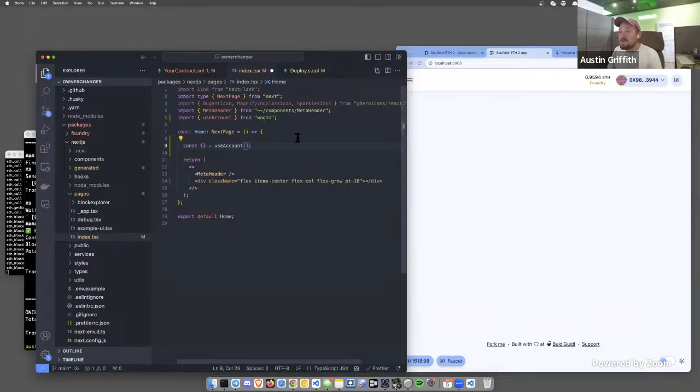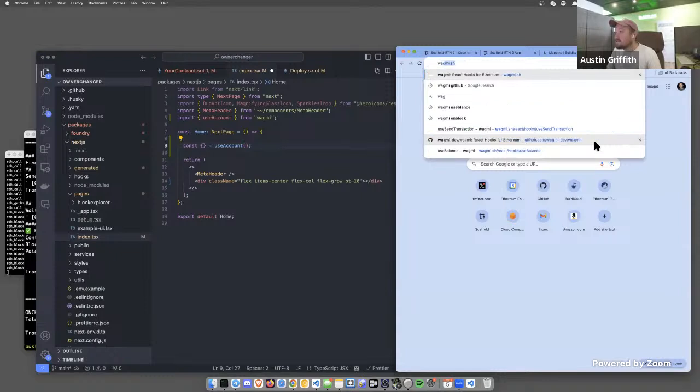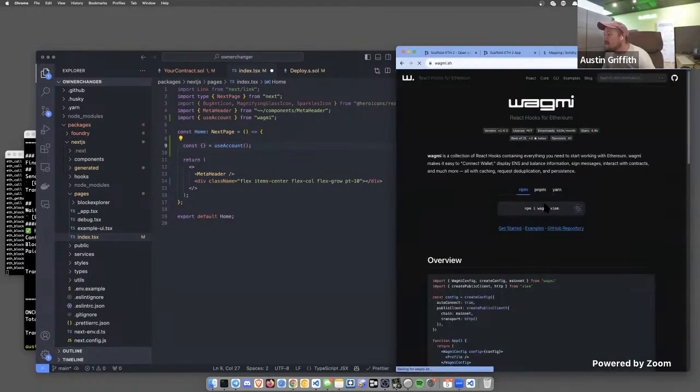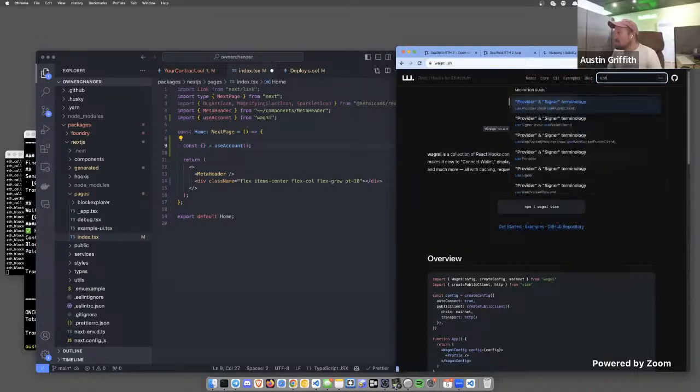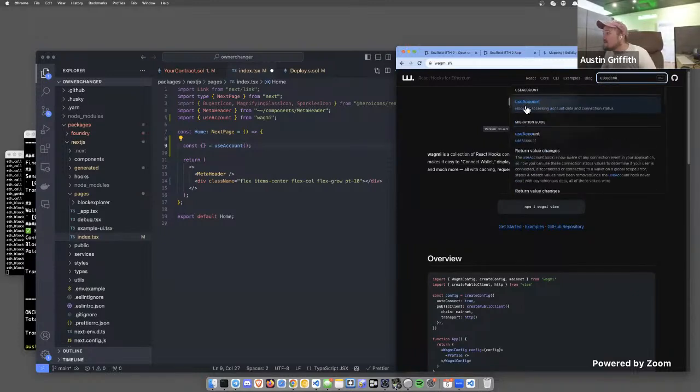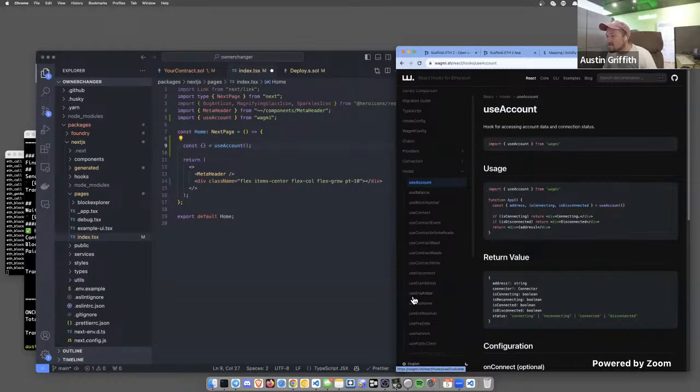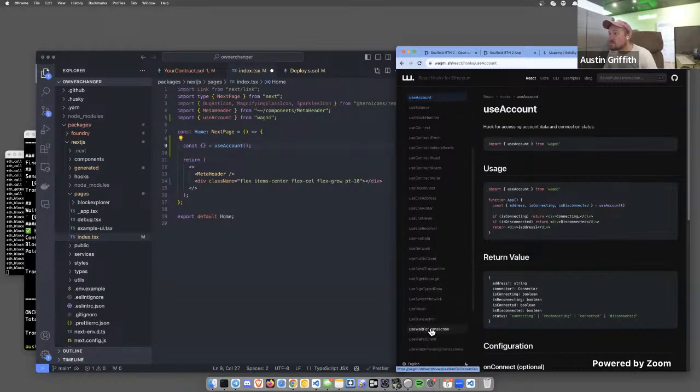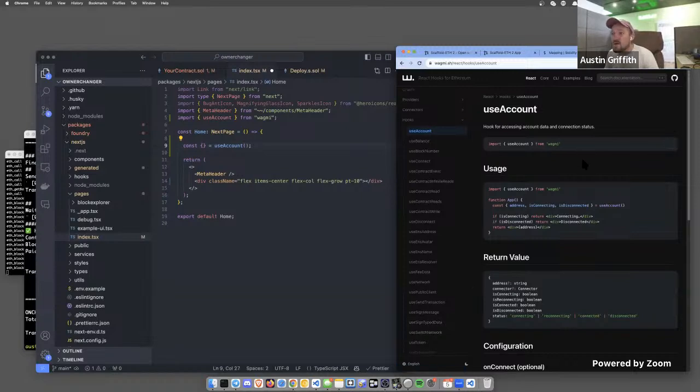And that should come in, it came in automatically from WAGMI. But if you ever want to just check the docs, right, we'll go to wagmi.sh and we'll look up useAccount or something like that, right? You're looking through all the hooks. Look at these awesome hooks you can use. All sorts of really cool hooks come out of the box with WAGMI, and you can hit those docs and grab that. But basically, I want this right here, right?